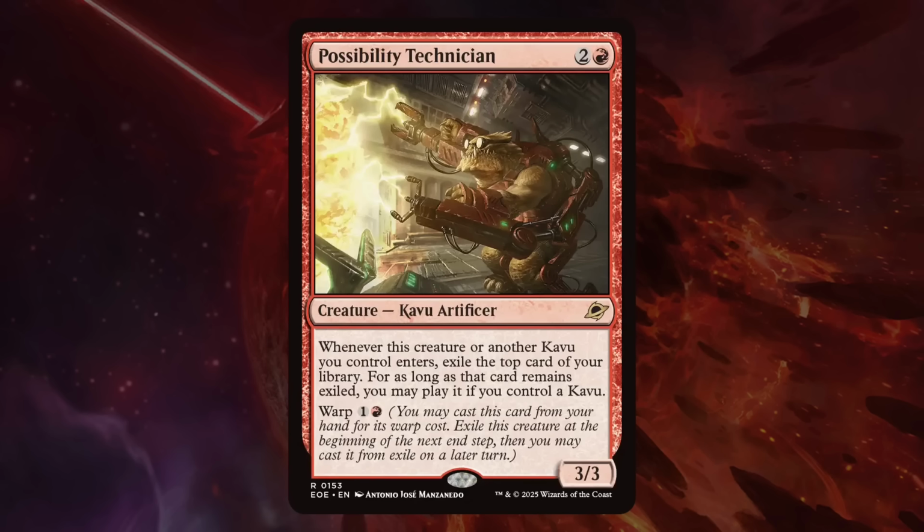So Possibility Technician is just a bunch of card advantage attached to a relatively good body already. A 3-mana 3/3 is something you're already going to be happy playing a lot of the time, and you get an extra card out of it when it comes into play, as long as it sticks around for long enough for you to play that card out of exile. And you can even warp it in the early turns to get an extra card into exile. Maybe you can play it that turn, or maybe you just have to wait until you have this card back into play to play that first card you got into exile from the warp cost.